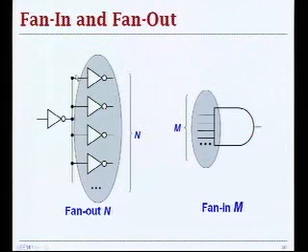And the fan out is simply quantified by the number of gates hanging off the output of your driver. There is another parameter called fan in, which simply tells you the number of inputs into a gate, and basically explains the complexity of a gate. We will see later on that you can implement certain functions in different ways. You can, for example, implement a 4 input AND function as a single gate, or you can implement it using 2 input gates and so on. So it tells you about that.